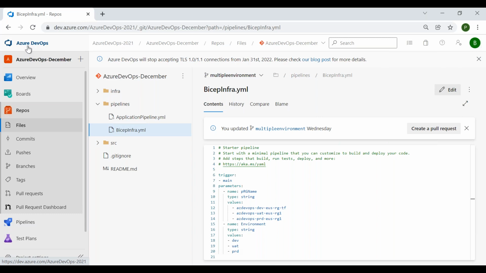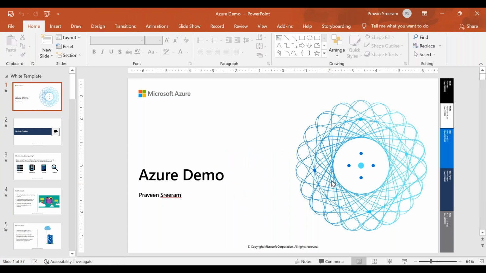So even today, I will explain what is cloud, what is Azure, and how to get started with Azure. But in the course, we'll spend lots and lots of time in this tool called dev.azure.com, which is nothing but Azure DevOps. Azure DevOps is a tool from Microsoft. It's called an ALM tool, Application Lifecycle Management tool. You can handle the end-to-end requirements of your entire project in one single tool. We'll learn more about this in the sessions. But for today, we are going to learn what exactly cloud is and how Azure fits into the picture.